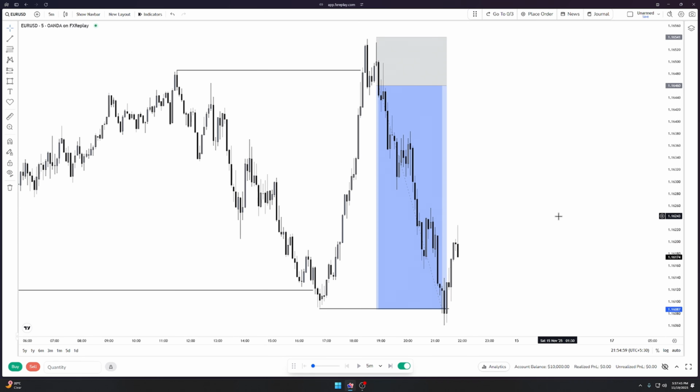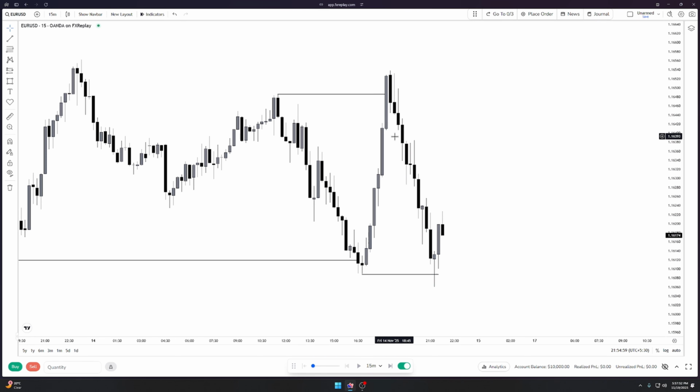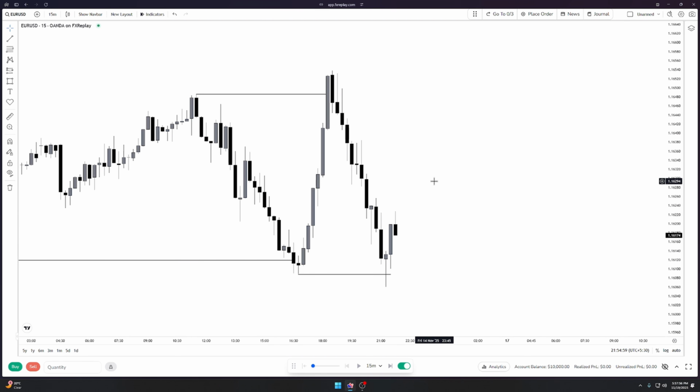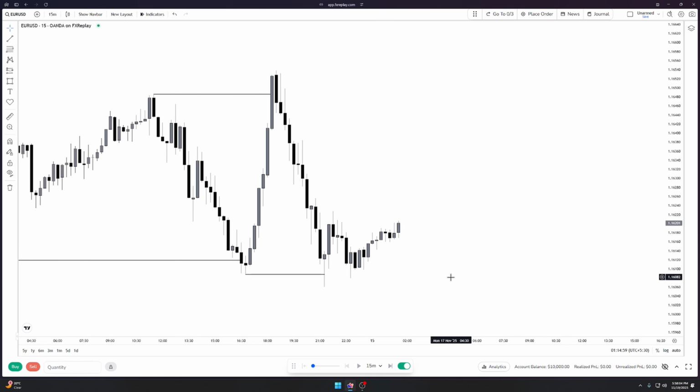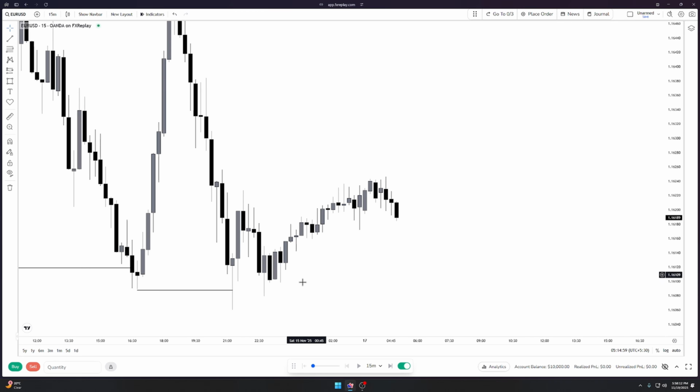Now you can see that what I taught you earlier is working perfectly. You should now understand when to expect a reversal and when not. Moving forward, the sell side liquidity has been swept, so let's see what happens next. Now let's try to understand the market structure. Notice that we don't have any bullish market structure shift in this range. Instead, we now have a market structure shift to the downside.